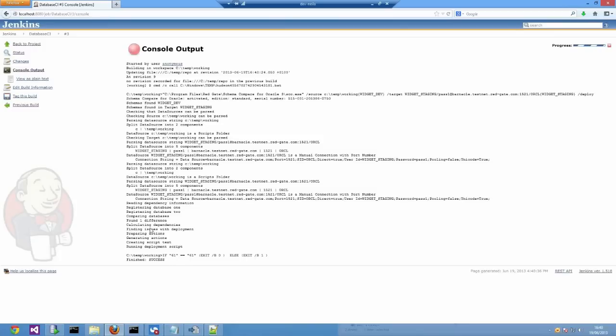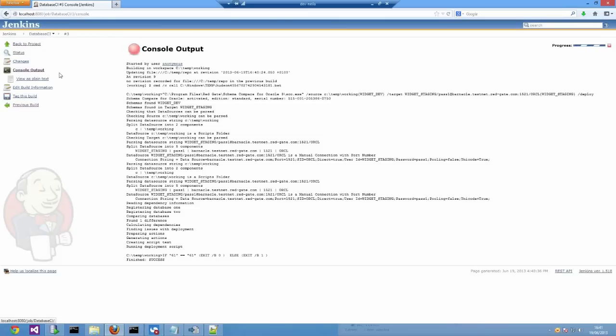So this is what the other project actually would have done while I wasn't watching, which is run the schema comparison command line. It found one difference, then executed the script that it had generated and ran it against the target, and we get a successful build. So that's the most basic setup, which is just every time you check in something, deploy that change to another environment. I'm going to show you how you can make it better and a little bit more advanced, and the type of things that you can do. We're also working on new ways all the time of making continuous integration better for everybody.